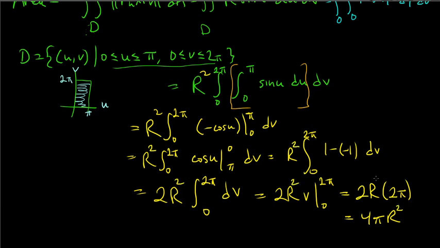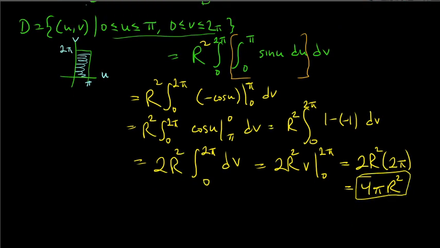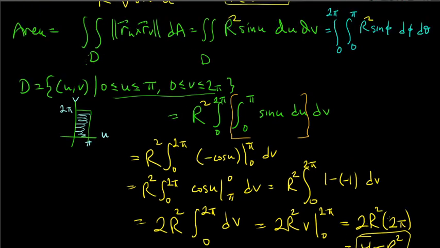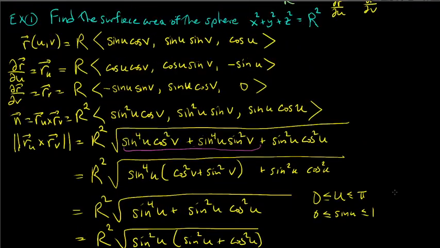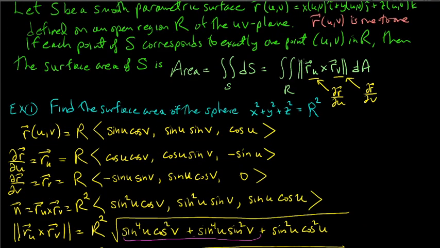I don't know why I didn't see that earlier, but I knew it had to be wrong because this is the surface area of a sphere. It's 4 pi r squared, right? If it was just 4 pi r, that would be a distance, not an area. So now the units are correct. 4 pi r squared is the surface area of a sphere, which we knew already. But this is one way to figure it out.